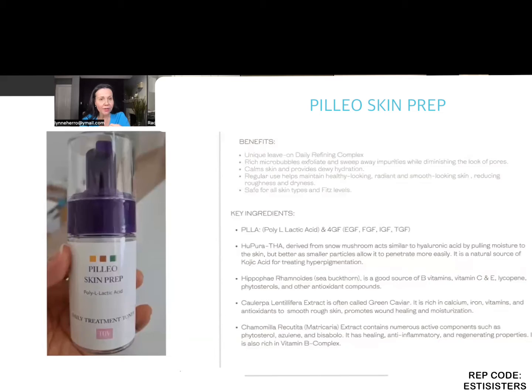Azulene is another ingredient that's really great for sensitized skin. So while you may think, hey, it's really heavily focused on sensitized skin, the beautiful thing is that while it's a daily refiner, it's going to exfoliate gently like we want, and add all that hydration. It's so balanced and buffered that it's safe for twice a day use, minimum once a day, for all skin types. So we really, really love this.